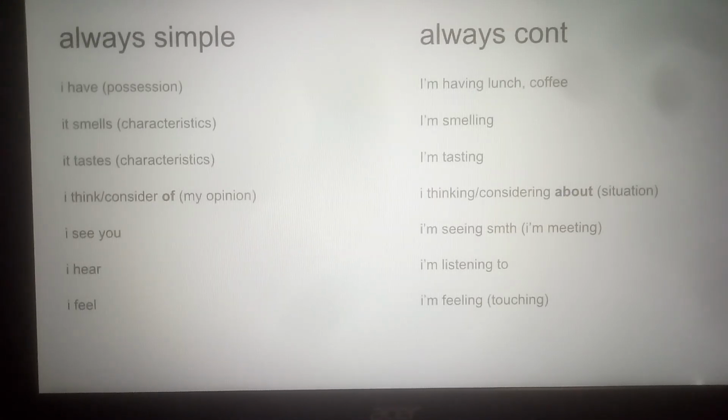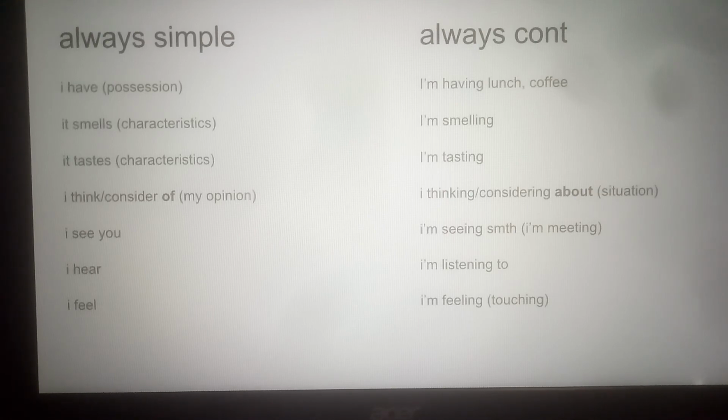Let's look at this example. I'm smelling a flower. The flower smells good. So its characteristics, I cannot influence it, and the flower itself, I believe, cannot influence that very much, so it just smells this way. Again, it tastes good or bad, you just take it for granted, you can do nothing with that. It's just as it is right now. I think of it just as it is now.